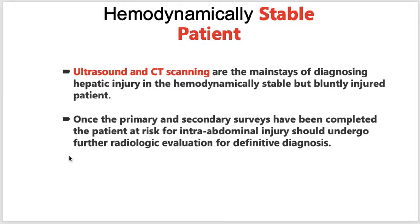And if the patient is hemodynamically stable, of course, we have time to go for a CT scan or ultrasound, right? So the story is simple. Hemodynamically unstable, you need something fast. So remember FAST. Hemodynamically stable, yes, there is time. You can go for some slower techniques, like a CT scan or an ultrasound. You want to check the structure of the liver, right? So these are the ones which are going to tell you about the structure of the liver. Simply.